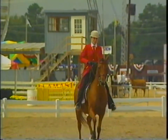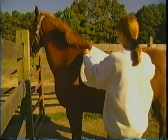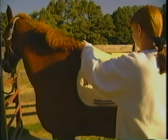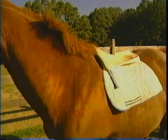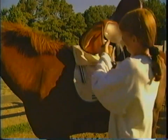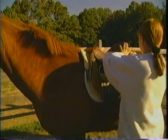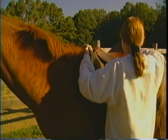To properly saddle a horse, you should start with a nice clean saddle pad. It should be positioned over the top of the horse's withers with the keepers toward the front of the horse. Next, a foam saddle pad or a bounce pad protects and cushions the horse's back. Make sure that the saddle is properly positioned, with the pads underneath lying flat and not bunched.